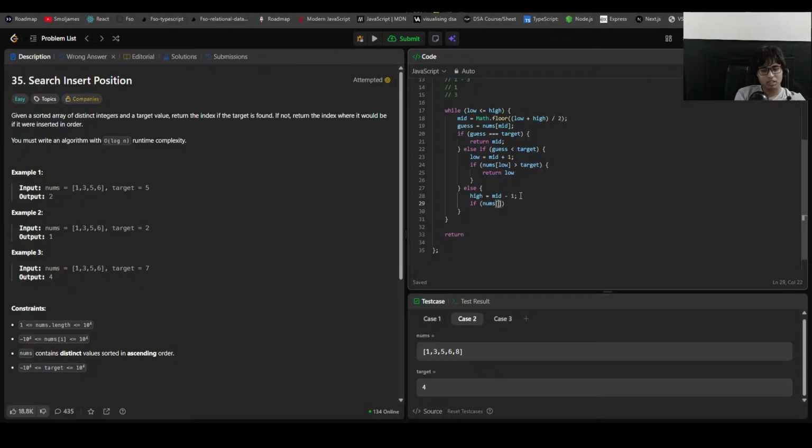If my nums high is lower than the target, we just return the high.